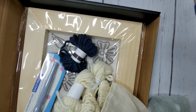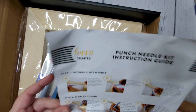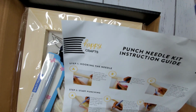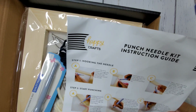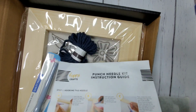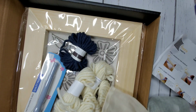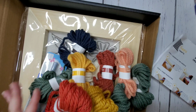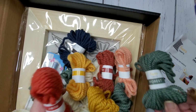Instructions. Okay. One sheet of instructions. So, hooking the needle, start punching, changing yarn colors, and clean up your work and enjoy. So, that's cool. There's a lot of yarn in here. I guess we can just dump it all out. So, let's see. And it's thick yarn.